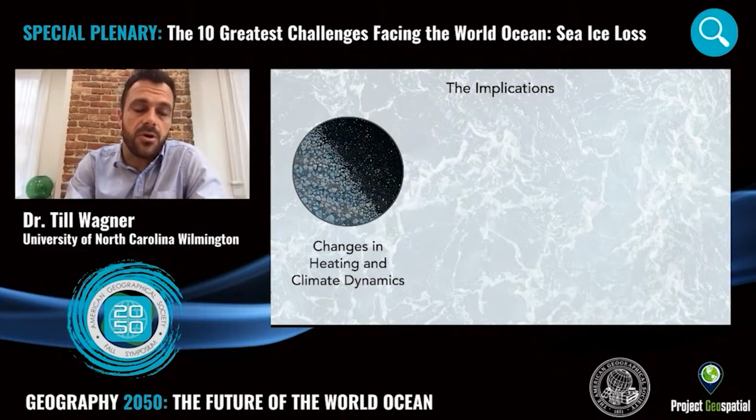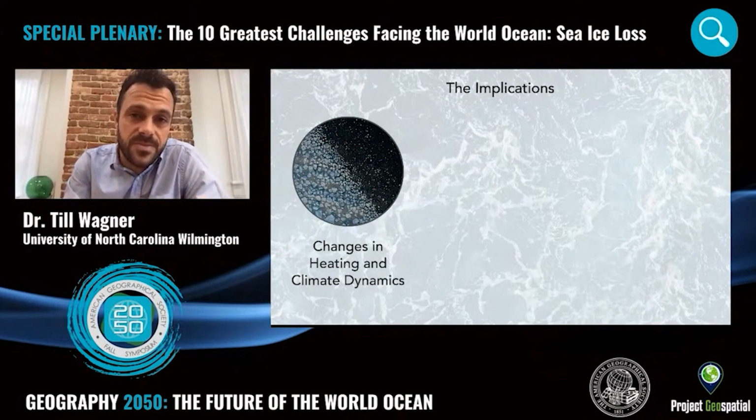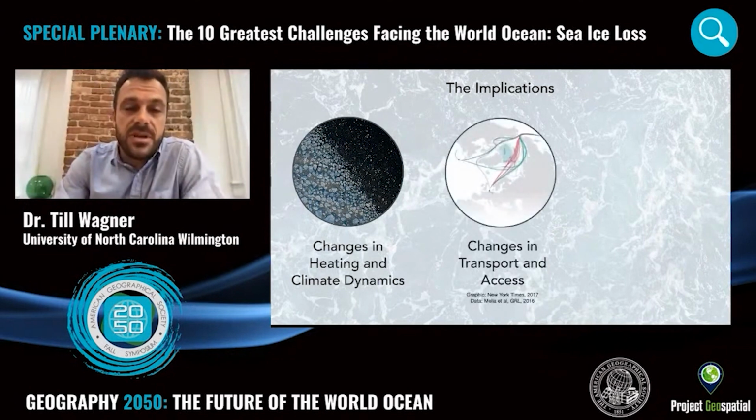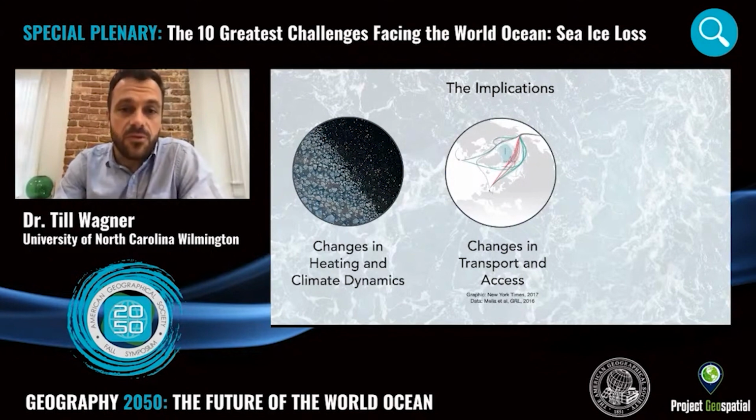Sea ice also, when it grows, produces dense water. And that dense water sinks to the bottom of the ocean and helps drive the global ocean circulation. And then one more thing, it obviously keeps the Arctic air temperatures cold as well. So that in itself has important implications for atmospheric dynamics. Beyond the climate system, the Arctic is increasingly receiving attention from humans. And that is because if you remove the sea ice, you are suddenly left with a new open ocean.